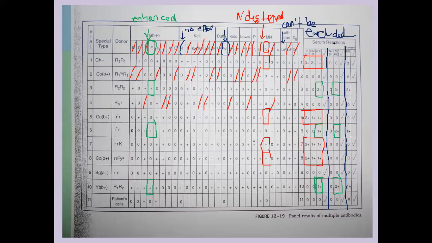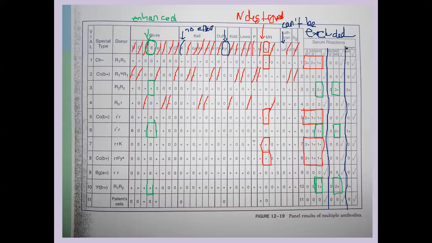So if you look at the very end here, after they did the enzyme panel, they decided to do a pre-warming technique and test the patient at AHG only. So what this means is they took this patient's plasma, they pre-warmed it at 37 degrees, and they took each one of these panel cells and pre-warmed them separately at 37 degrees as well. And once everything was warmed up to human body temperature, they added 2 drops of the patient's plasma and 1 drop of each one of the panel cells into the tubes, and they repeated the test with everything warm.